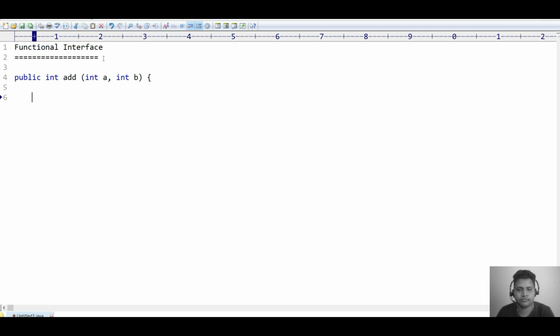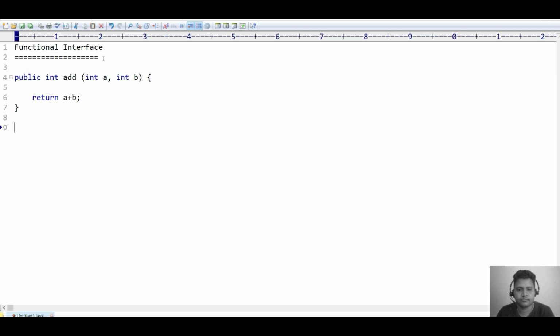Now see here, I'm returning a plus b. This is a regular Java method that is basically taking two input parameters, integer a and integer b, and it's returning a plus b. That's it. Now, what would be the equivalent lambda function for that method?